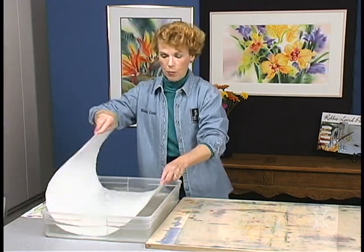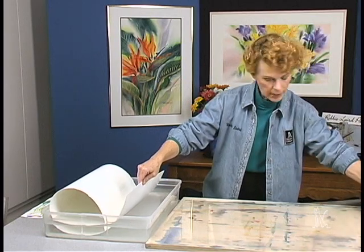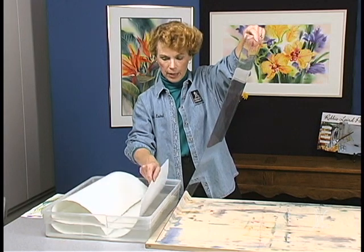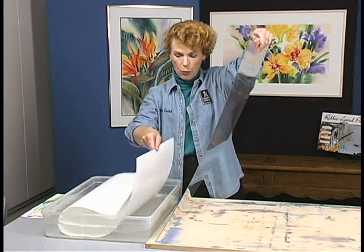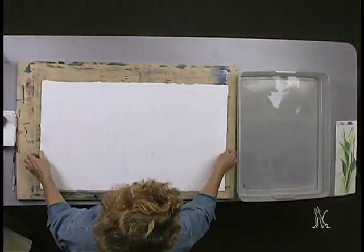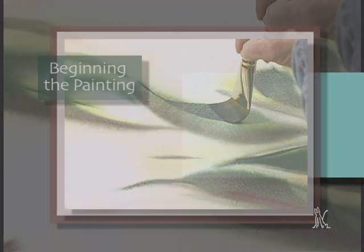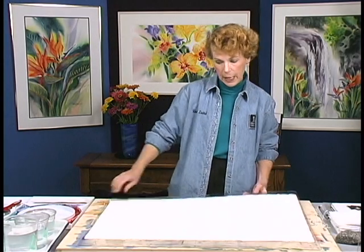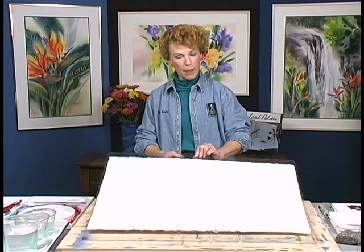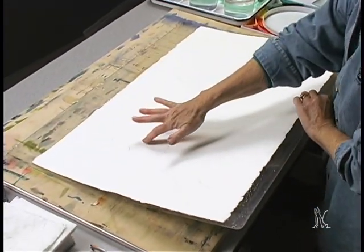Okay, now what I need to do is to get the paper ready to come up on the plexiglass. So I'm going to have my plexiglass vertically and slide the paper out of the water and up onto the plexiglass. Now on the plexi, I can check to see if there are any air bubbles. If I look on the back of it, well, this time I can see only two. I can see one here and one here.